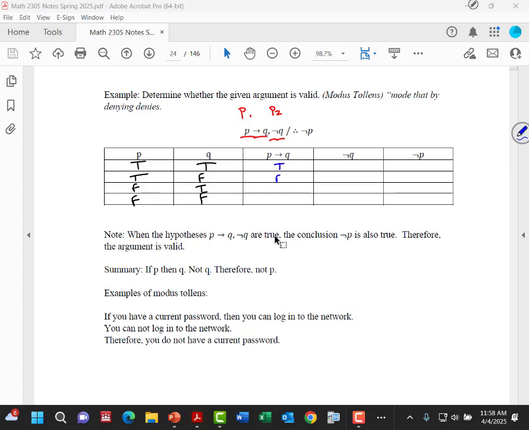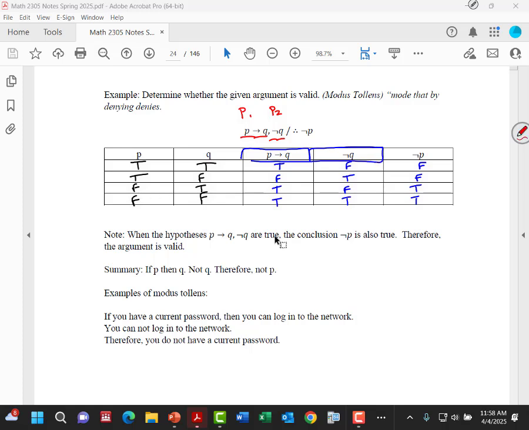true, false, true, true. Not Q, so I'm going to negate the Q's. So this would be false, true, false, true. And then not P. Well, now I'm going to negate the P's. So this would be false, false, true, true. Okay, so I'm going to go through these two premises, this first premise and this second premise.